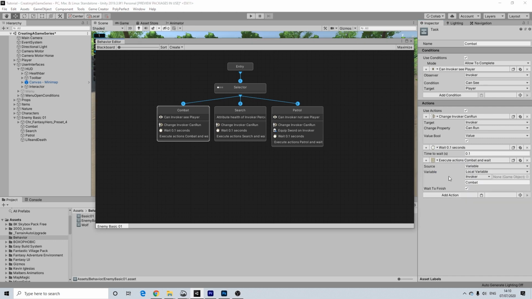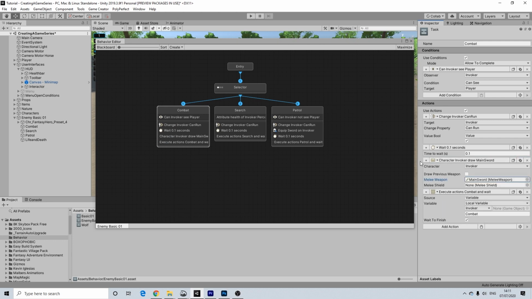When he sees us and when he goes into combat, we want him to draw his weapon. So draw weapon, invoker, and it's going to just be the same sword here in this case. So we have that. Then if you remember from the animation video, if you didn't follow that and you don't have equipped drawing animations, you can actually skip this. But if you did follow that video, then we'll actually need to remove that item from his spine.